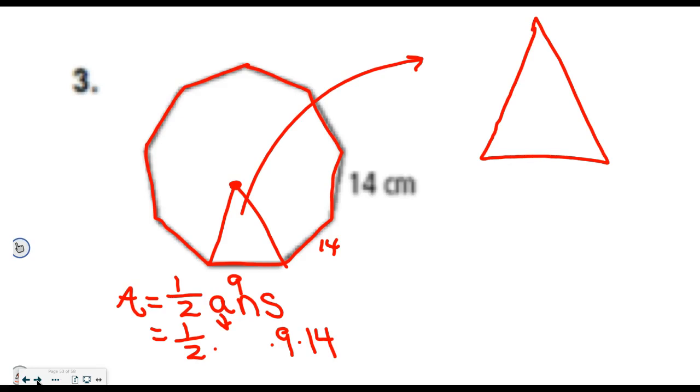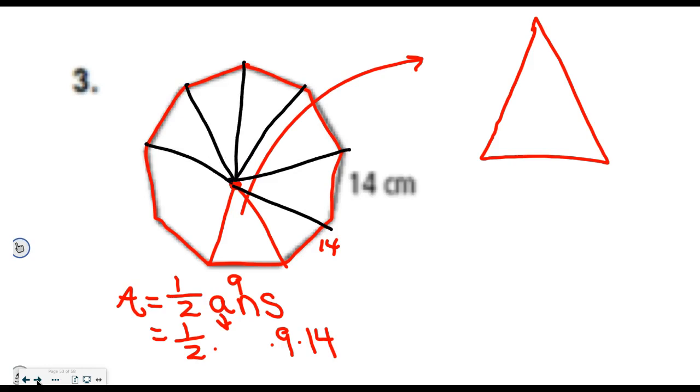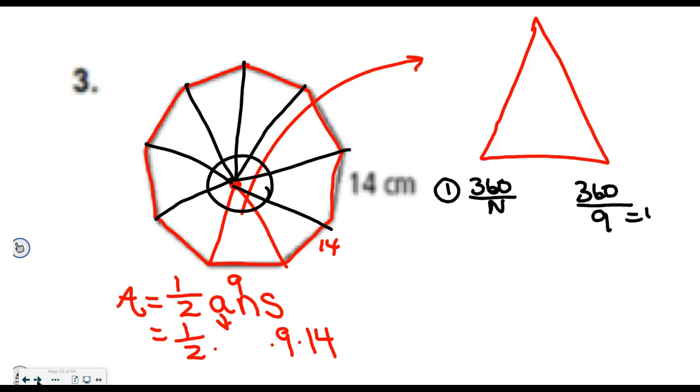In order for you to use trigonometry, you need a right triangle, and you also need an angle in the right triangle. So if you remember, I said there's 9 triangles on here. So the first thing she would have told you to do in your notes is to take 360 and divide it by 9, the number of sides. So let's make a step by step. Number 1, you're going to do 360 divided by the number of sides. For this one, 360 divided by 9 is 40 degrees. Are we good with that, Ellie?